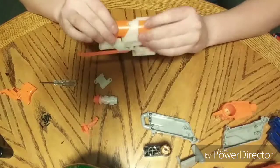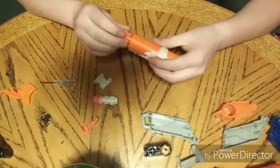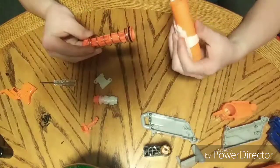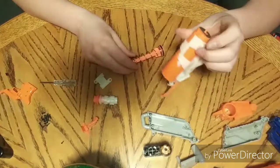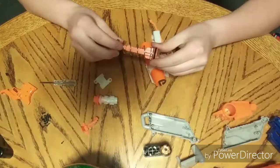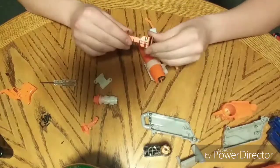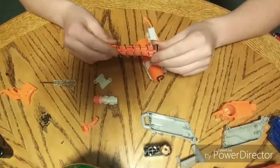The real thing that I'm curious about is this orange bit right here. Because air restrictors. I want to know if they're in here. Oh, of course they are. But I'm a little bit afraid to take them out because I don't know how they work. The spring's definitely not as big as I was expecting it to be. I've seen a lot bigger springs.